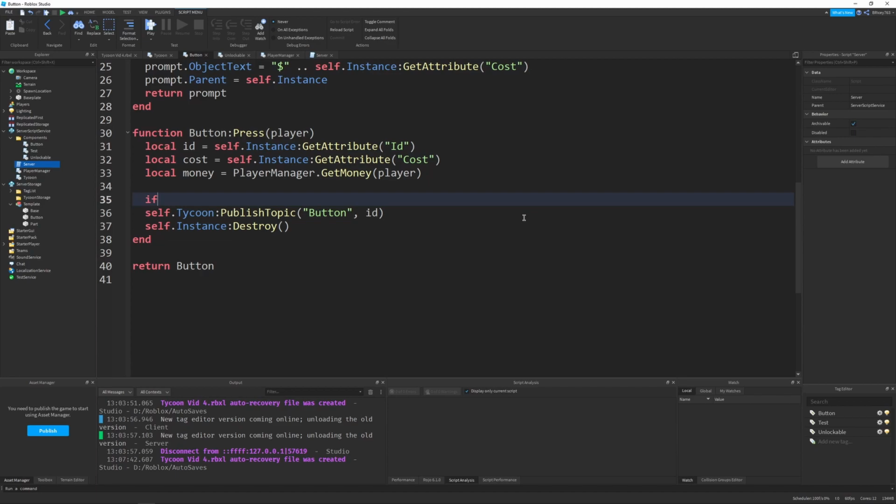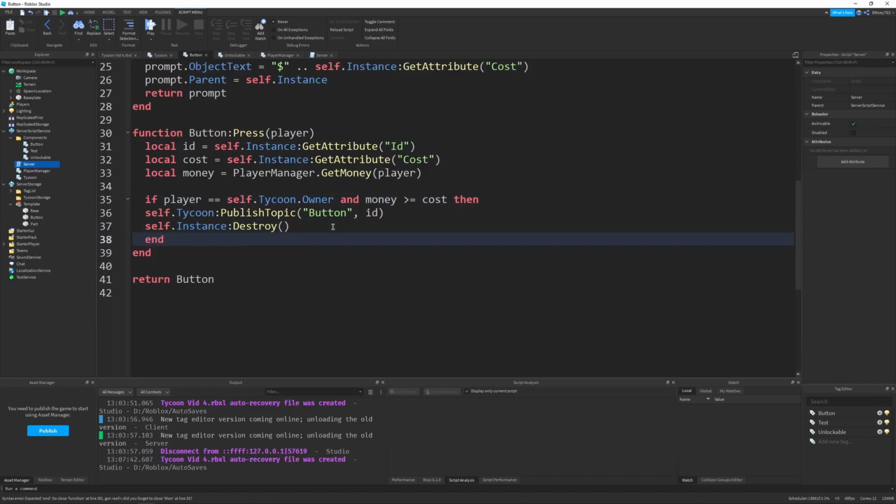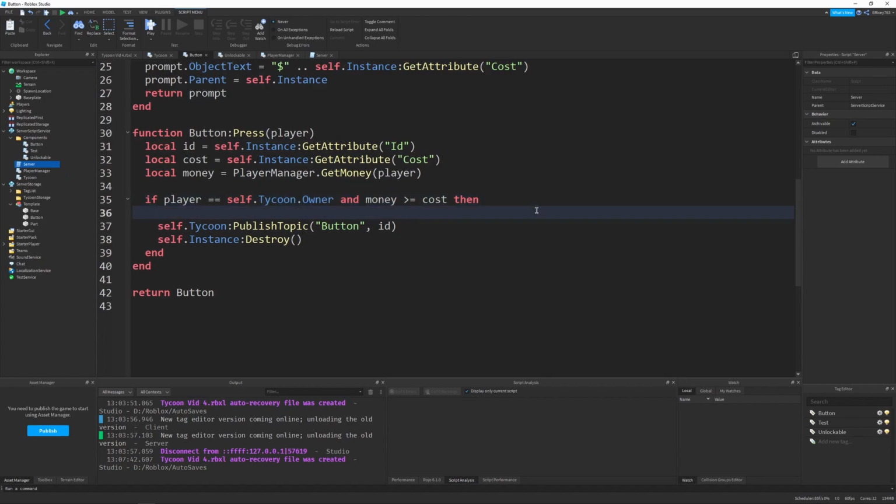So we can do that by saying if player equals, or double equals, self.tycoon.owner. So if the player is the Tycoon owner and their money is greater than or equal to the cost of the button, then we'll do all this. And then we put an end below that and then tab this in just so it's a little more obvious what it's doing.